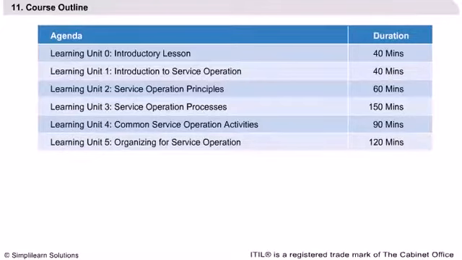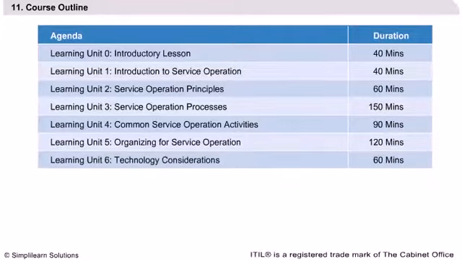Learning Unit 5 covers topics about organizing service operation. Here we will discuss the role, objectives, and activities of each of the 4 functions of service operation: service desk, technical management, IT operations management, and application management. Service operation roles and responsibilities, where and how they are used, as well as how a service operation organization would be structured to use these roles, are also discussed.